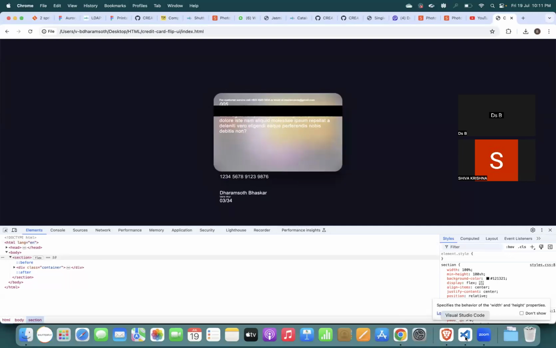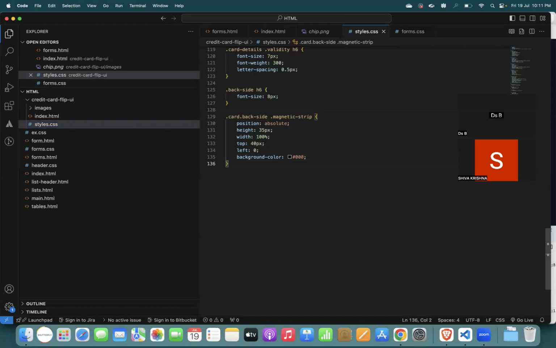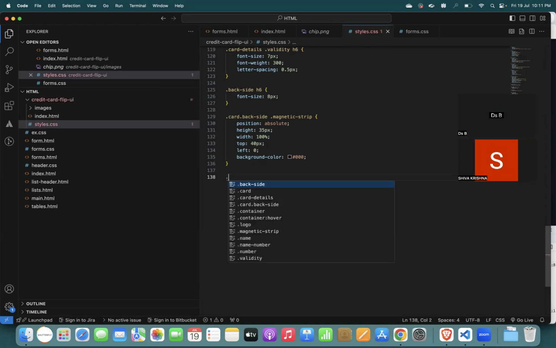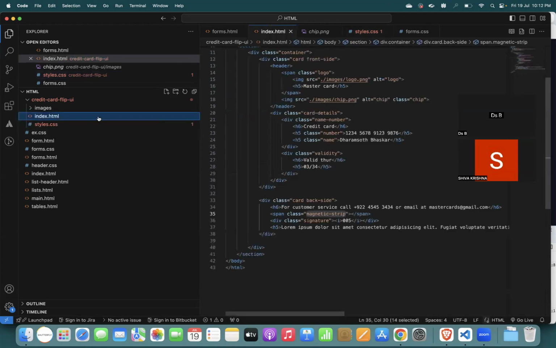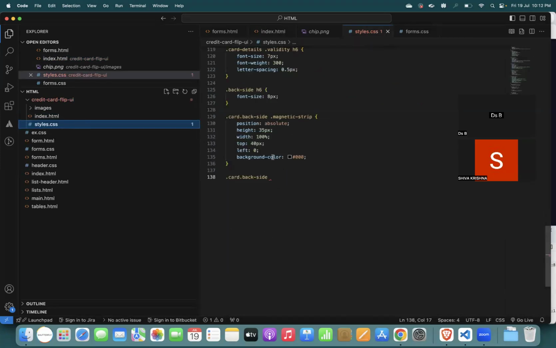We'll see our signature and all these things on the back strip, the black strip. So now I'm giving signature. Card back strip backside, that class, signature. Just copy it and paste it.